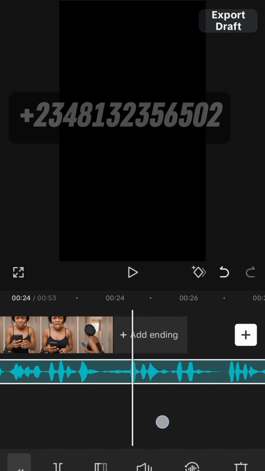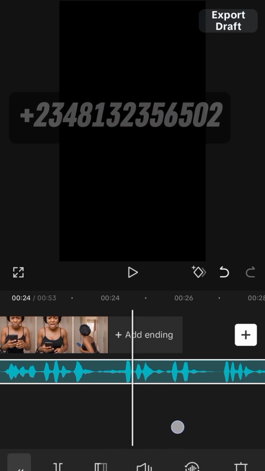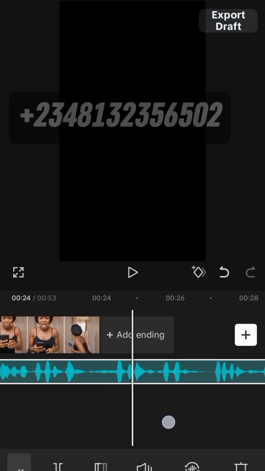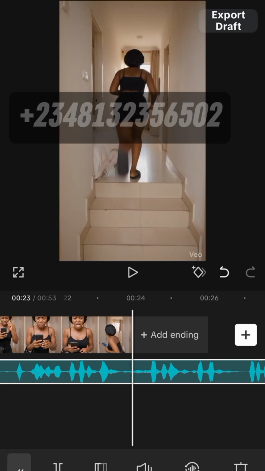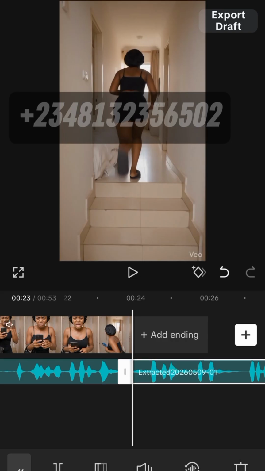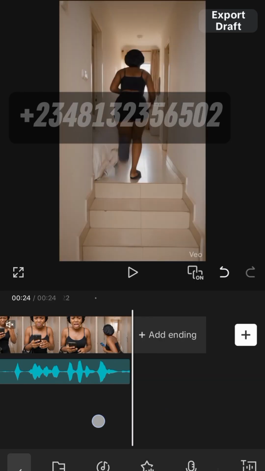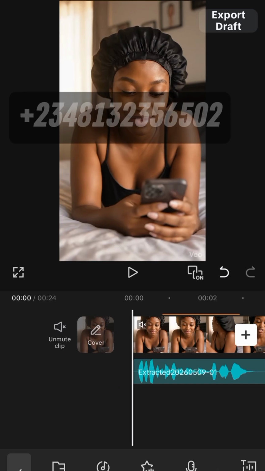So now it's longer than the video that you want to use. Now this line that you are seeing here is called the playhead. So anything that passes through that playhead is going to play. I don't want the audio to be as long as this. So you can see that if you click outside, the audio will be deselected. When you select it, then click on this split. So it has been split into two. We don't need this right hand part, so I'm going to delete it. You can see that we deleted. So now I've extracted audio from another video.